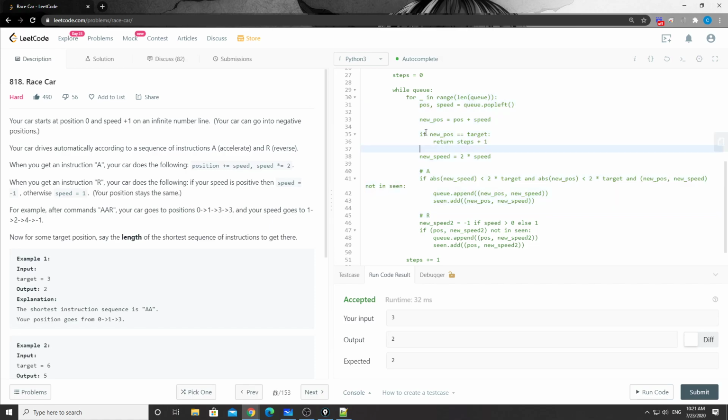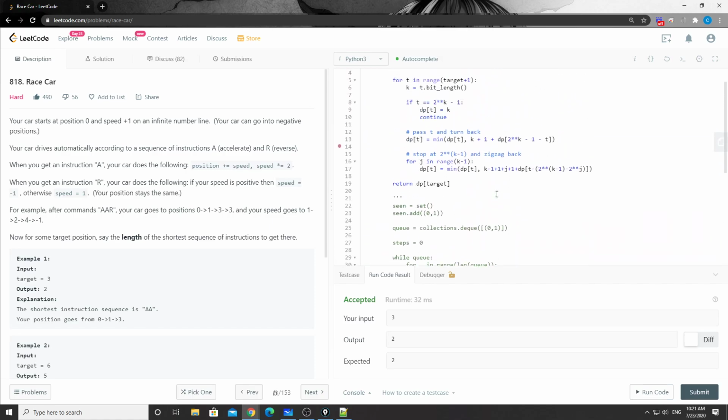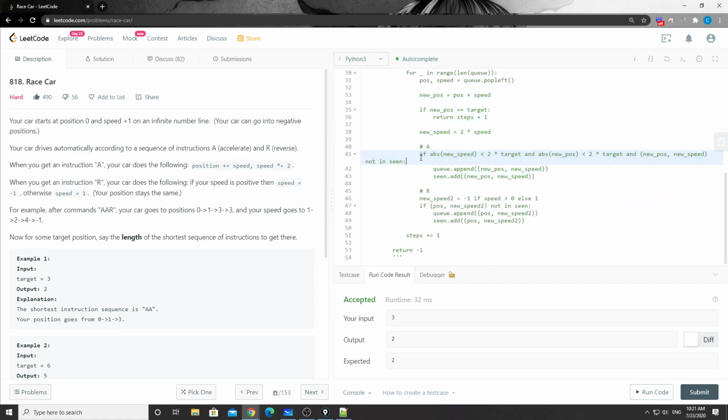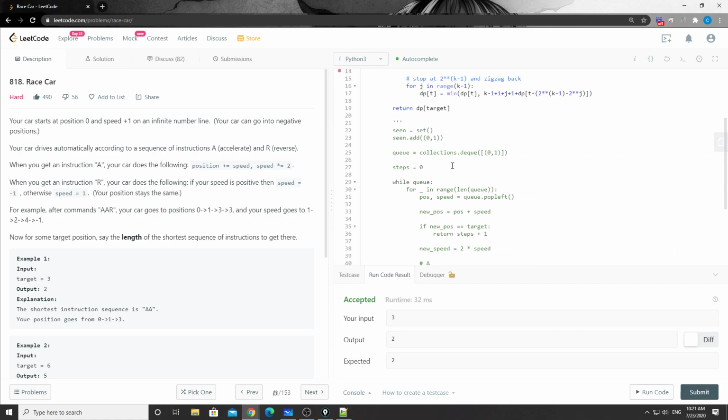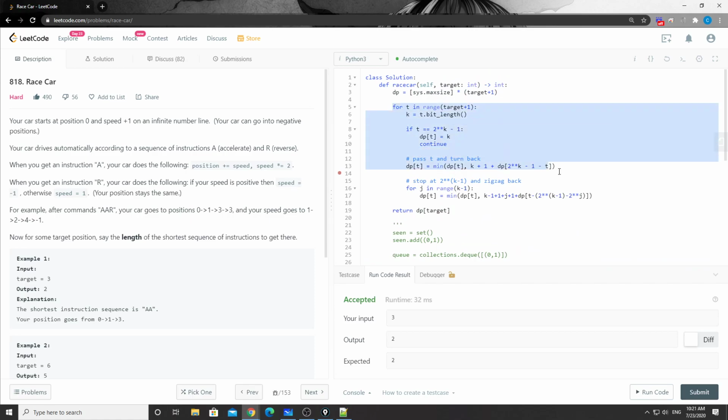You just start with one state and try to find the shortest path to another state, and you just need to be careful that you cannot branch out indefinitely. You have to stop somewhere. For the DP, it's a little bit tricky and it's hard to prove its correctness.